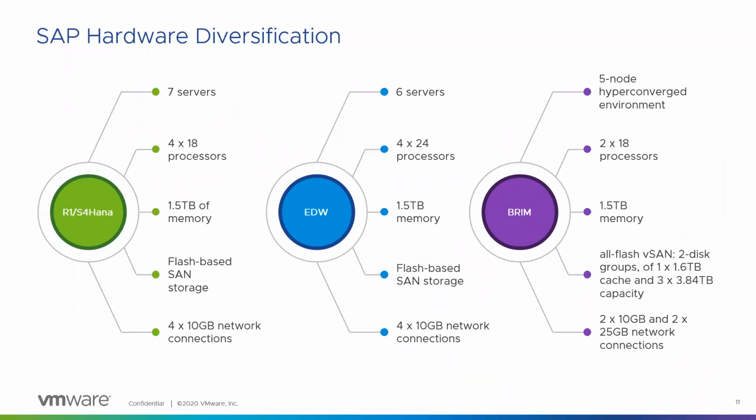In terms of networking, on the bottom line, you can see that we have 4 10-gigabit networking adapters. Recently we also started to migrate to 25 gig. You want to have enough network adapters so that your vMotion, your vSAN, and your VM traffic interfaces all have enough bandwidth to provide the optimal performance you will need for HANA. So that's the hardware side. Let me move on to the next slide.